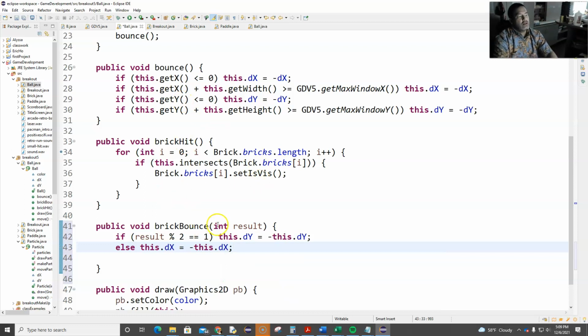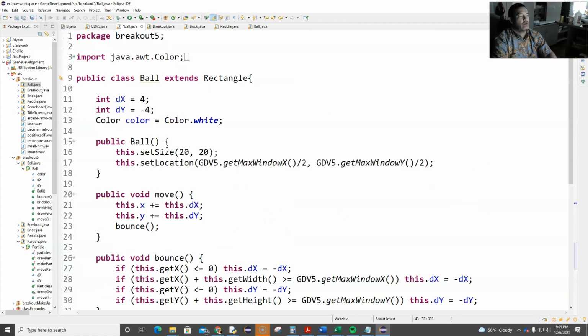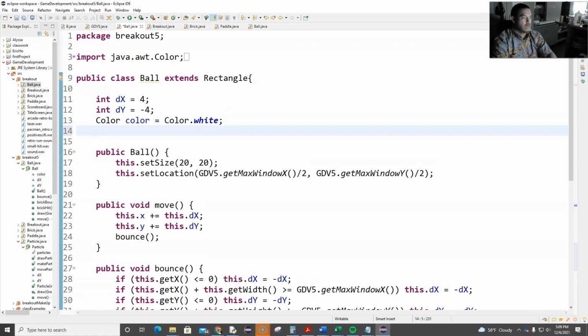Okay, so now the thing is, I need a result. I need some value here. I don't like putting it in here because I'll be initializing that variable constantly. So I'm going to create a field, private, wait, these things aren't private.